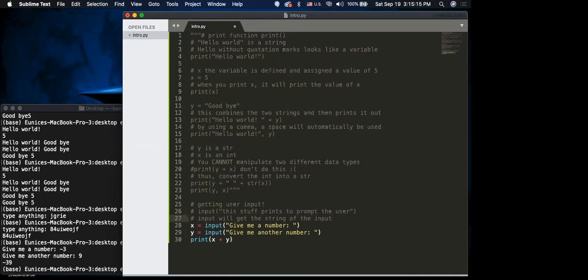So what we need to do is take our input and convert it into an integer or a float before we go ahead and do the math. Because what we want to do, like I said, is a calculator, so we have to convert it into numbers.